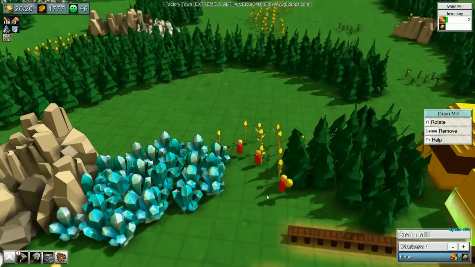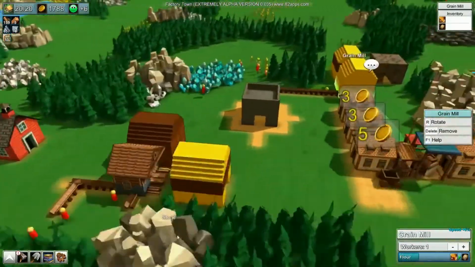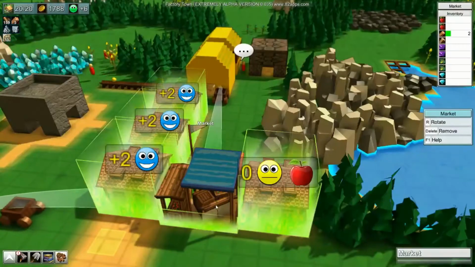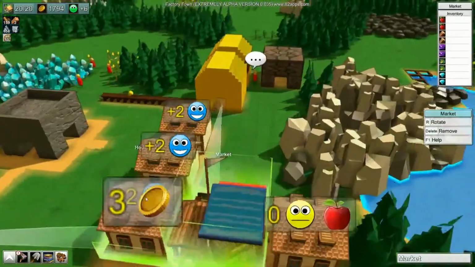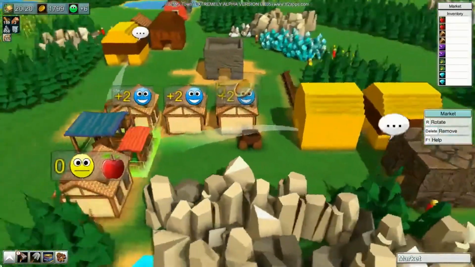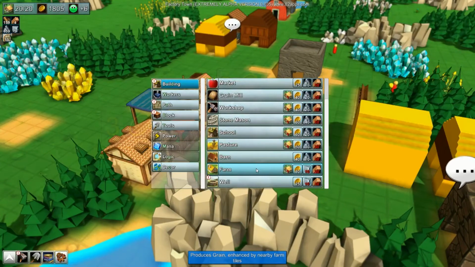Grain mill. We're about to be struggling with grain. But that's okay. We'll get stone 4, 5. Building. Farm requires stone and wood. So that's going to be a challenge for us.